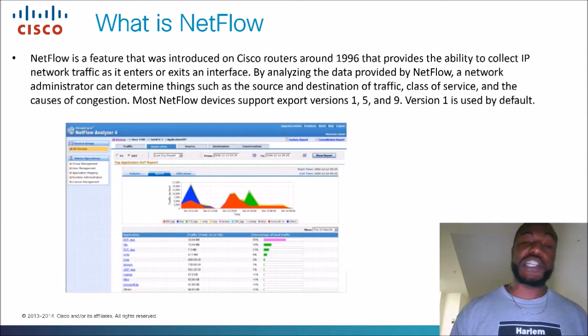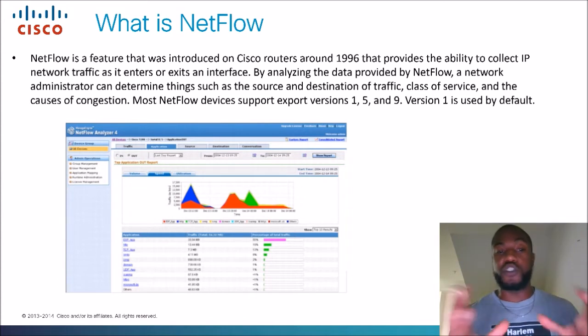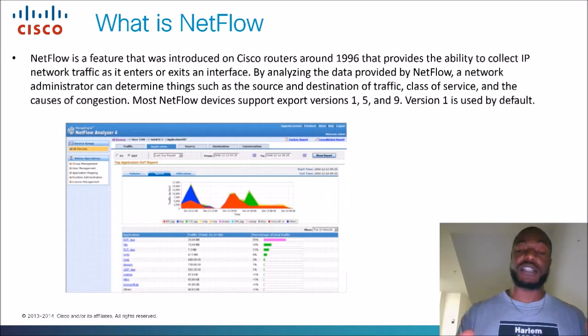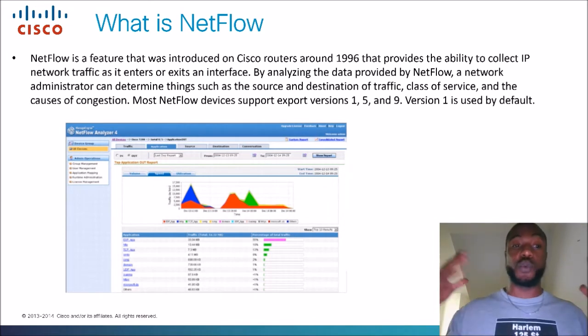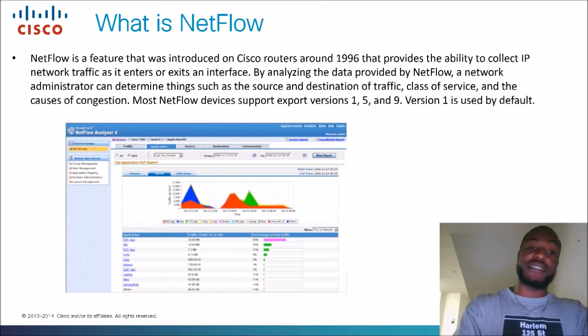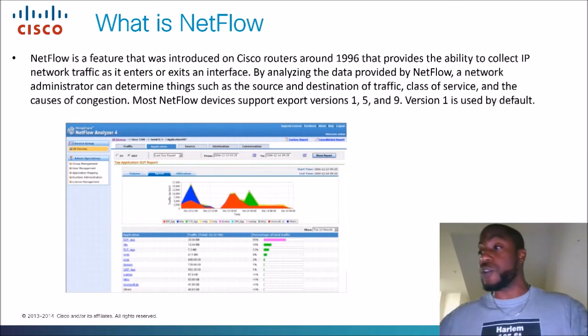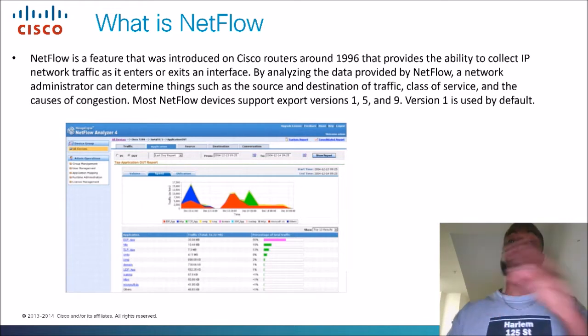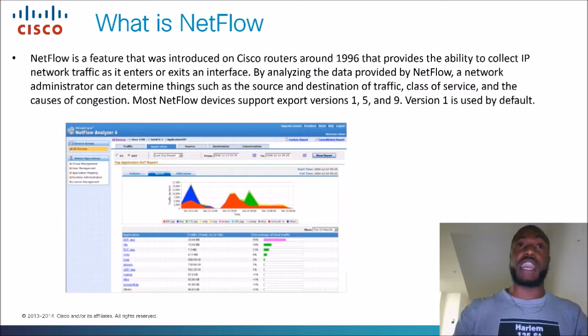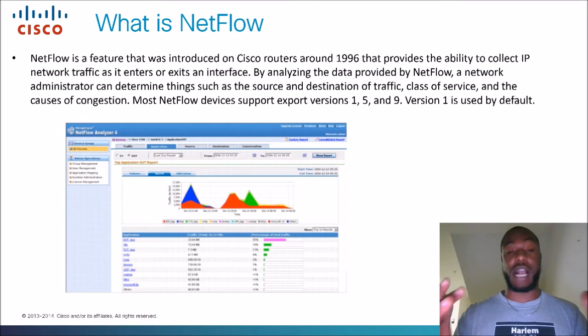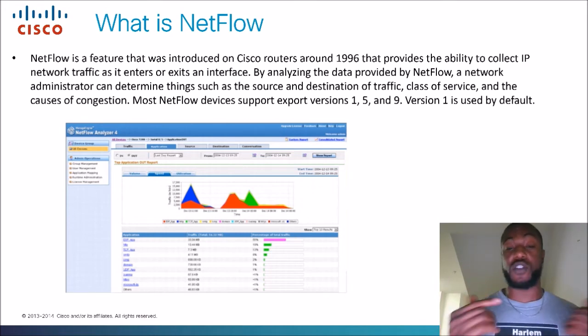This is just a screenshot. We're not going to be doing all of this analysis. You'll see pretty pie charts and graphs and stuff like that if you really fully utilize NetFlow. But you will need a third-party tool like this to see this. You will configure it in the command line interface, or the CLI, and then you can export it to what's called an analyzer. Then you can see it on your screen and visualize how your traffic is coming in and out of your network.